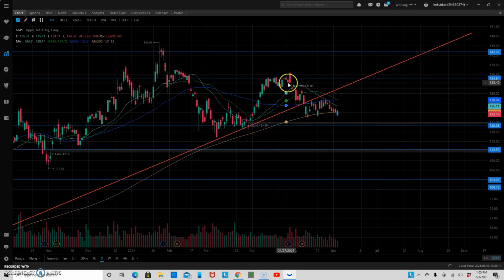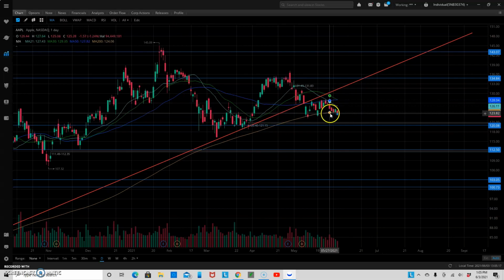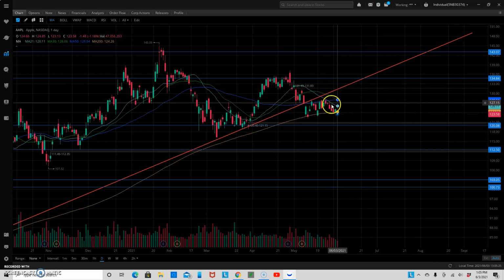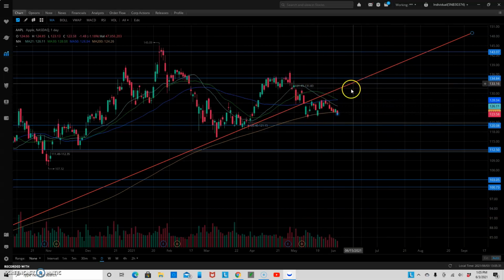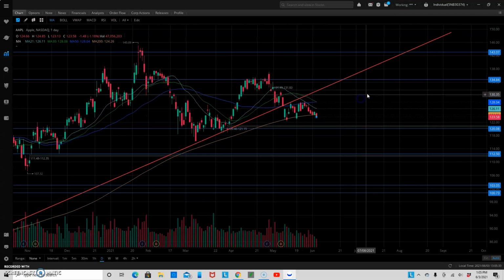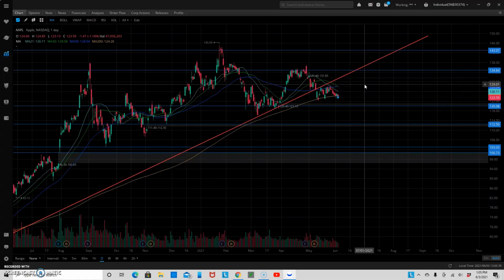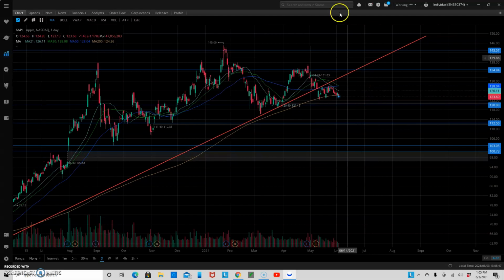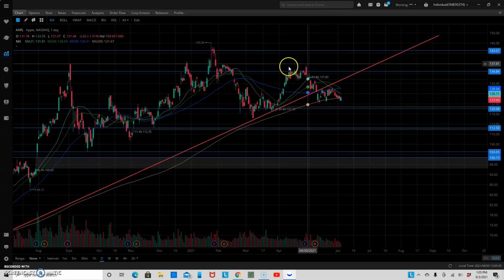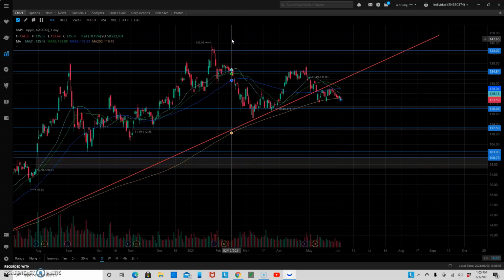We're probably going to see that if we do not close above our 200-day moving average today. If it does regain some momentum and close back above this 200-day moving average, I'll be watching this in the next couple weeks to make sure it stays above there. If not, we're going to be looking at more downside probably. So I'll be watching that closely, and I'll be watching these other tech stocks too to see what moves they make, because they are trading near or right below their 200-day moving averages today. I'm going to be watching that also in the weeks ahead. So that's just my quick update on Apple.